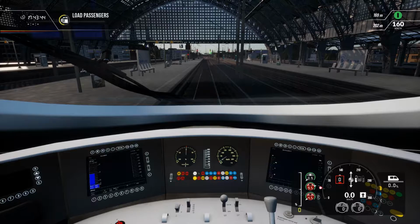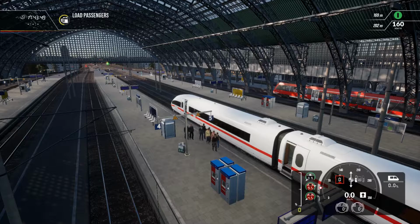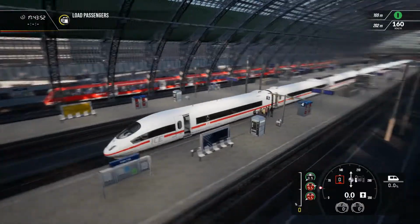And by the way, this is the BR406 ICE3M DB. It looks like that. Beautiful.